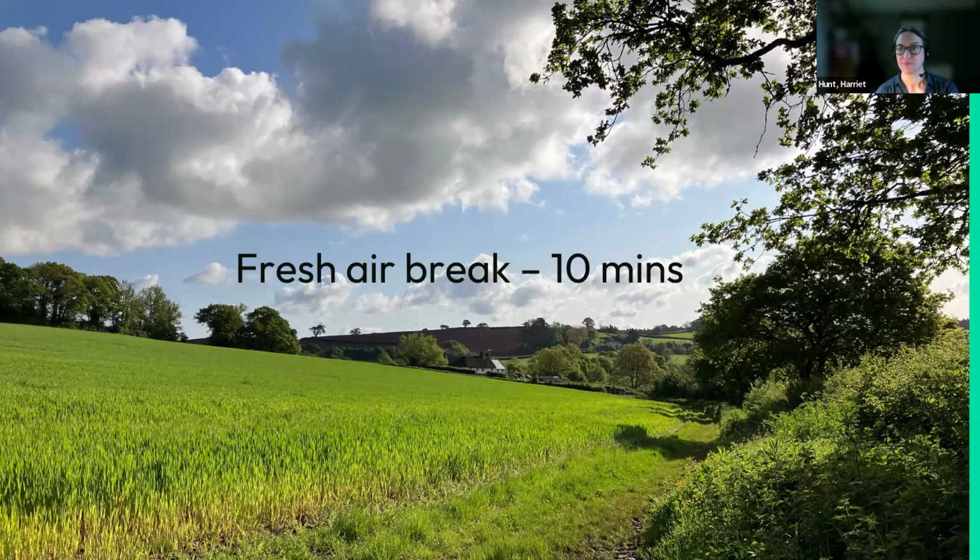And also think about key events. So it could be that there's some key event coming up that's really relevant to your topic, and thinking about how you can tie in with that. So for one of our projects on intergenerational activities, there's a global intergenerational week. So we knew that we wanted to have something we could share at that time. So that gives you like a milestone. And it's good to start thinking about when those might be early, so that it's not a big surprise when you get to it. Okay, next one.